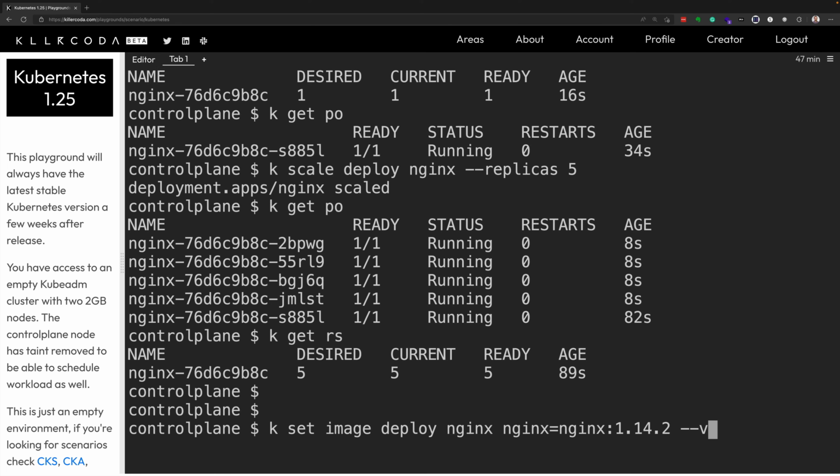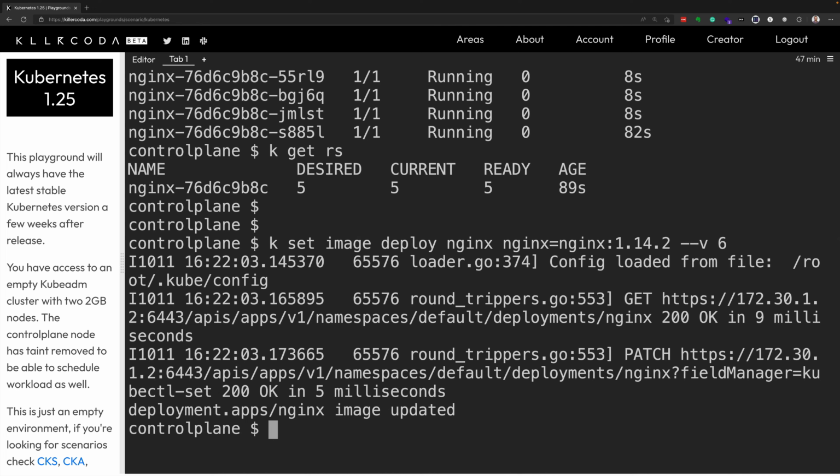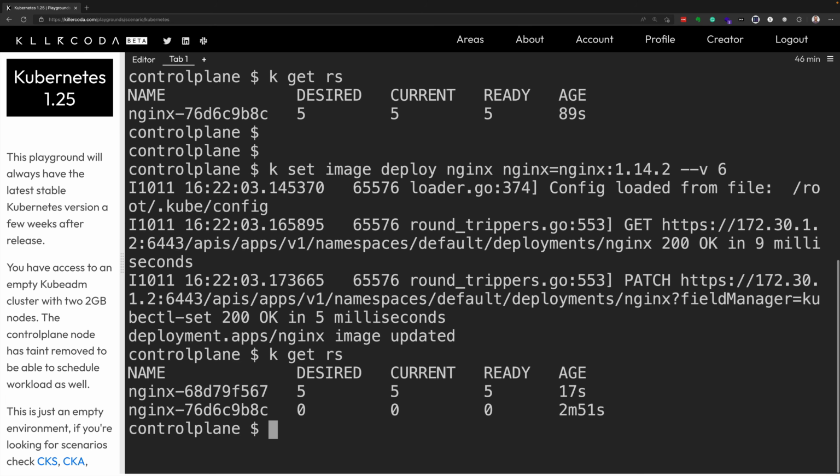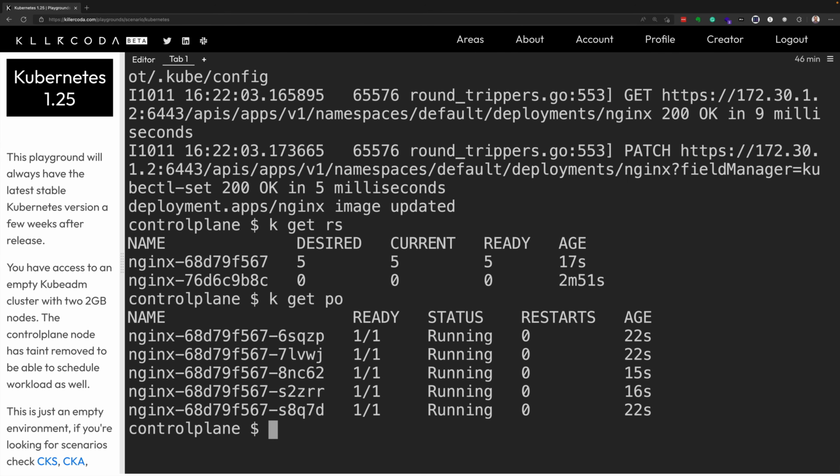And then we can even add a verbose output, just to give us more output in the terminal so we can know what's going on. And we'll do 6 lines. So that triggered a new replica set. If we do kubectl get replica sets again, we'll see there's a second replica set. And if we do k get pods, we'll see there's a new set of pods.